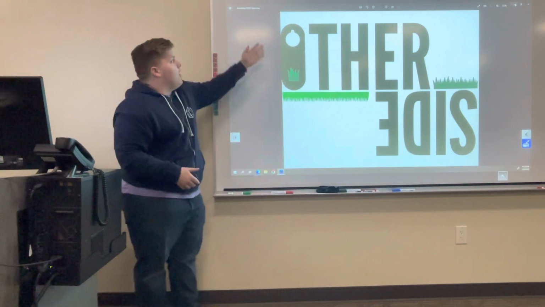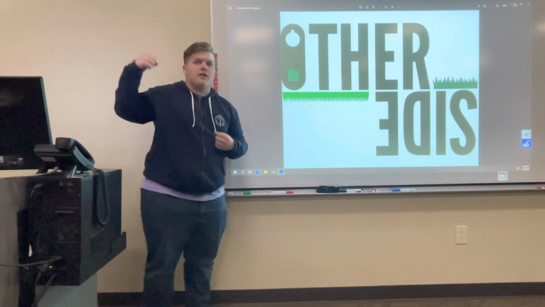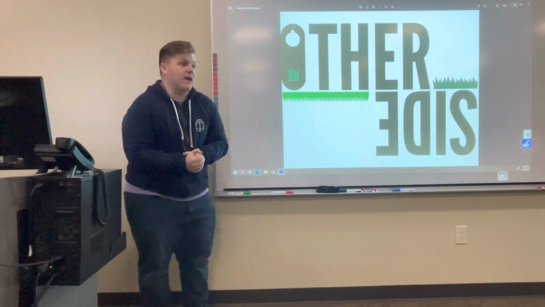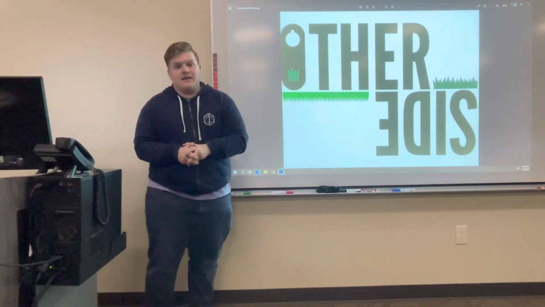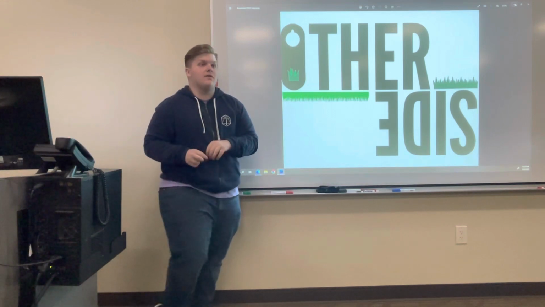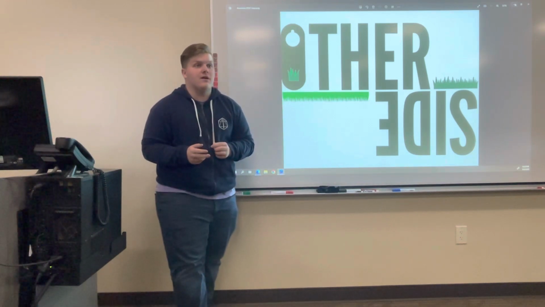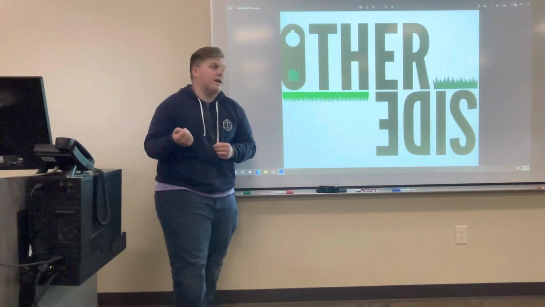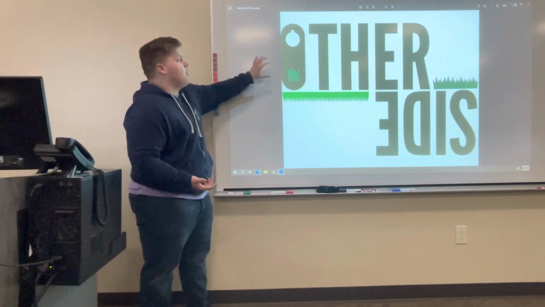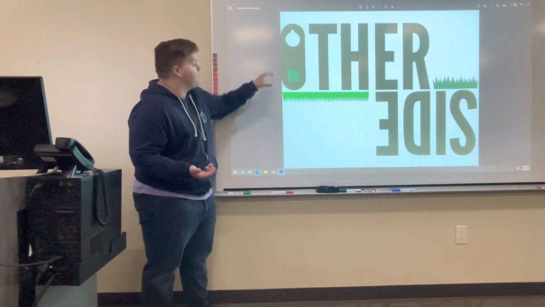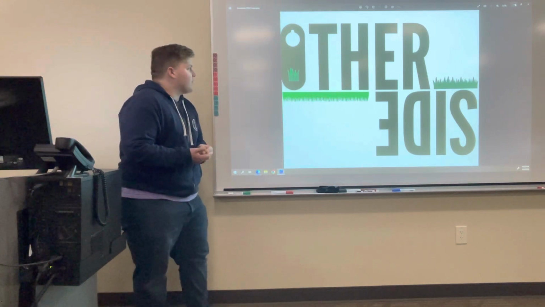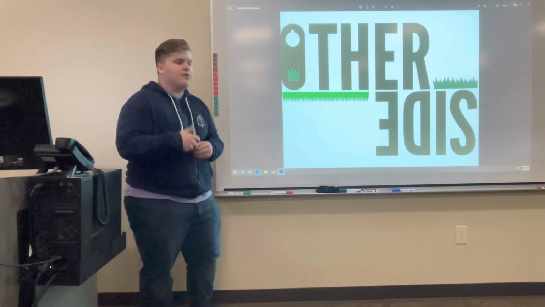Now, if you see here, the O is supposed to be a doorknob, like the doorknob sign, which is again something else that they highlighted in their request. They wanted to express that they have the door handles, that they have the signs that go on the door handles, which is shown right here. I made that out of the O and threw in a little sprite of the grass, just a little sprite to throw on there.